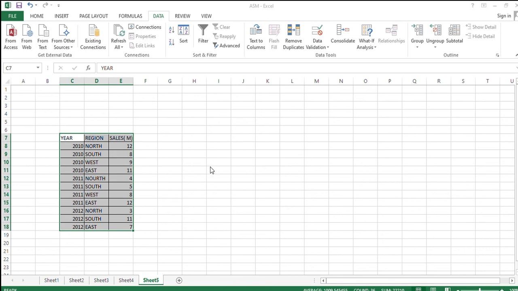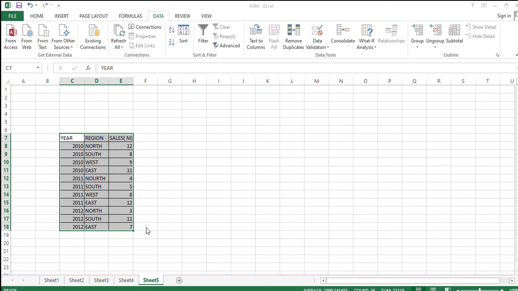We can choose whether we want to subtotal it following the year or the region, so I choose year. So Sum, yes, as you can see here there are other functions, so this is the subtotal sum, and I want to add the sales cell, not the year and region, because it doesn't make sense.